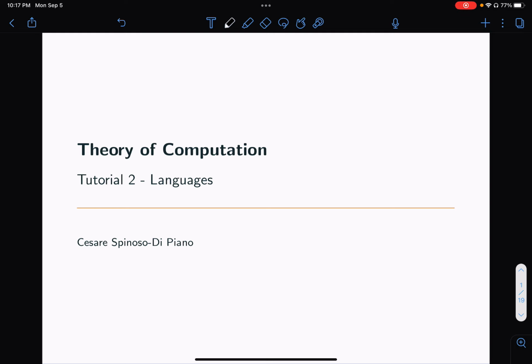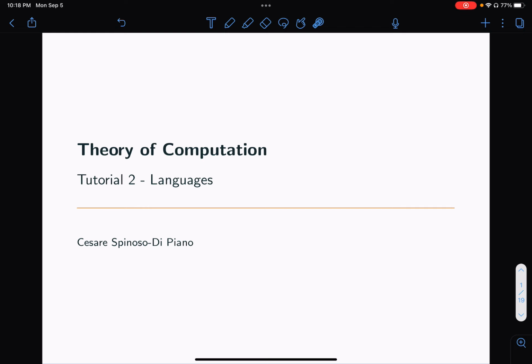And what we'll be looking at today is one of the fundamental building blocks in theoretical computer science and in the theory of computation. It's the notion and the concept of languages. So languages are at the heart of automata theory.